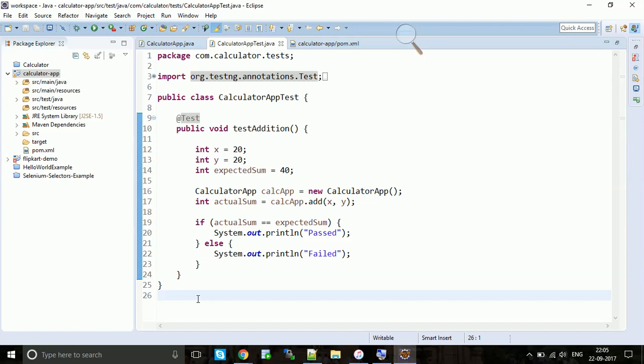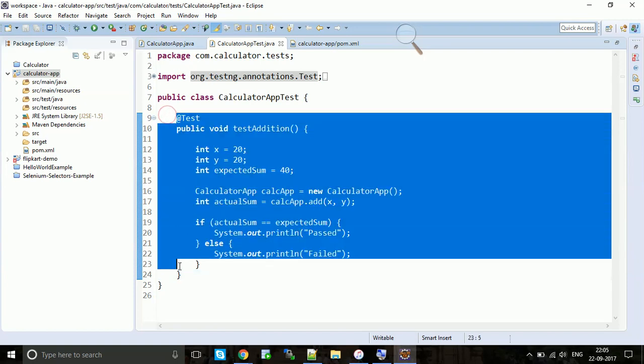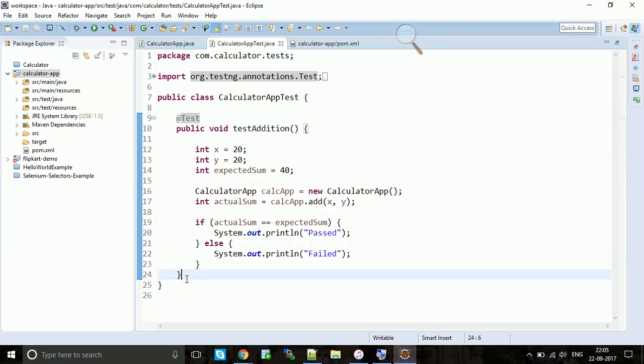But if you don't have a main method, then this class is not understood by the Java run executable or the JVM. We cannot run it. So Eclipse doesn't give us a way to run a class which doesn't have a main method. Right now this class has a test method, and as I have already told you, we need to write very little code, and our class should still run. This class is not having a main method, so there should be something which can run this code. For that reason we have installed the TestNG plugin.